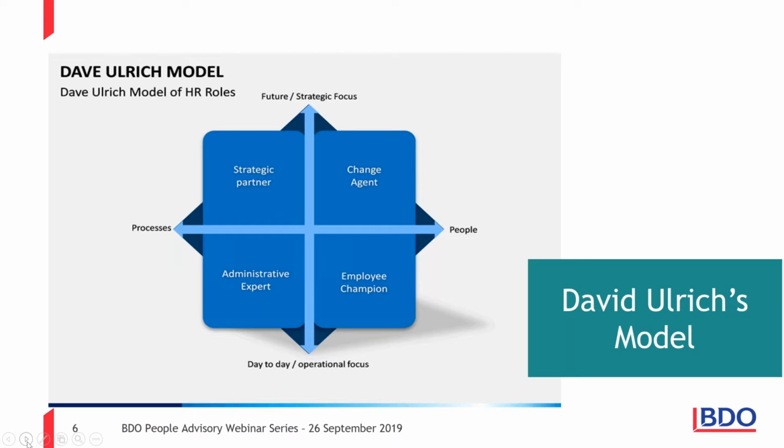But you're right, that change agent element is also massive, and I'm seeing that more and more. Definitely. In organisations where they're realising that they're doing amazing work, thinking about how we're going to work in different ways, we're going to have activity-based working, or we're going to implement new systems. And even though change management has been talked about for a long time, and we see change managers come on board, we still see a lot of organisations bring change in right at the end and say, it's just about communicating and training. And the more we're seeing people bring change in earlier in the process, the more we're seeing the value of what that gives to organisations to really shift and create change for their people.